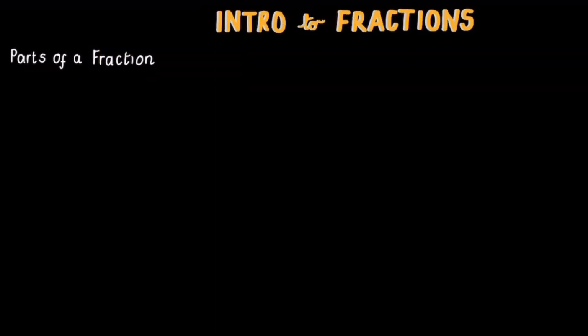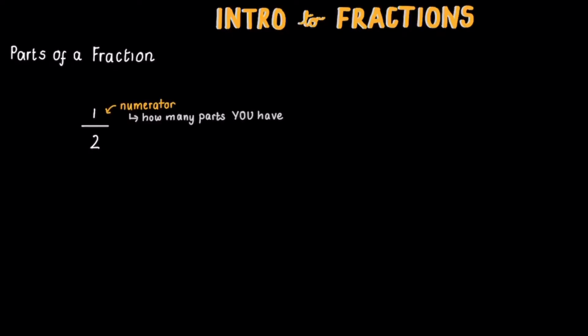So now we're going to look at parts of a fraction. It's important for us to know what parts of the fraction are because when it comes to adding, subtracting, dividing and multiplying fractions and in word problems, we will find it really important. So the first part of a fraction, the top number, is called a numerator. The numerator tells you how many parts you have.